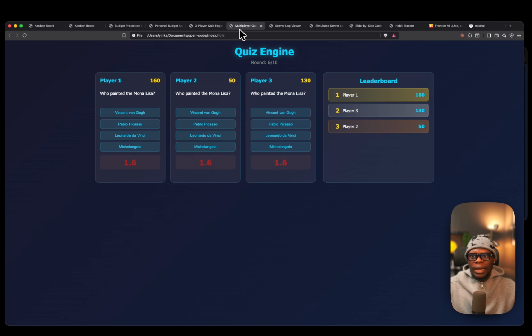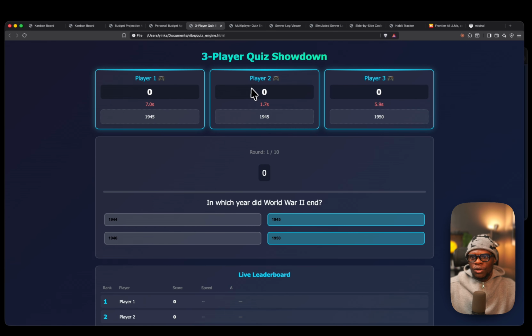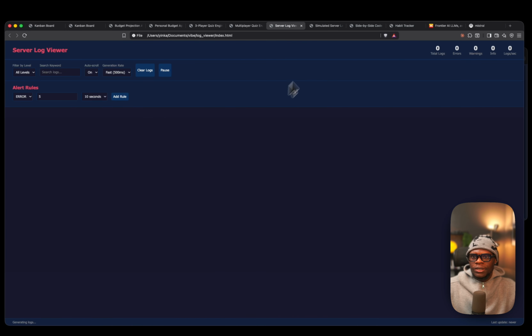Again, not perfect. So I guess we can give it to Opencode for the fact that it is functional at all. And even though some people might prefer Vibe's version, I do prefer Opencode's version. It's a little bit simple, but I don't like the fact that we don't have buttons to start and stop the timers and stuff. So Opencode wins here.